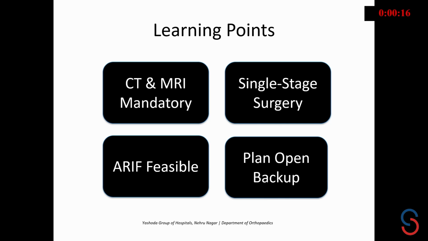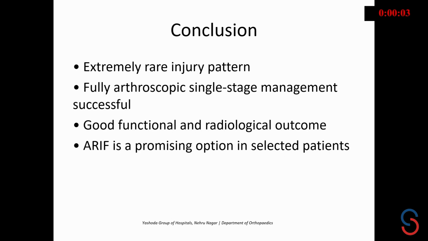You can use CT and MRI. In such cases, you can deal with it in a single stage, although people may disagree. And you should always have a plan open as backup. It's an extremely rare injury. Fully arthroscopic single stage management can be possible, and there's a good functional and radiological outcome, and it is a promising option in selected patients. Thank you.